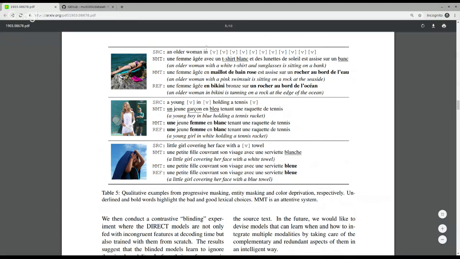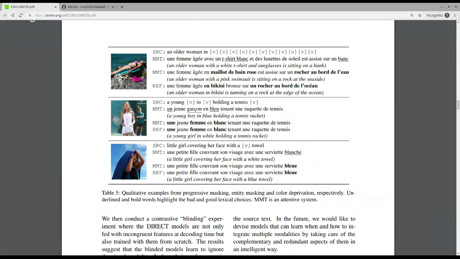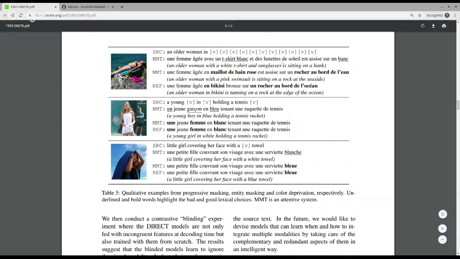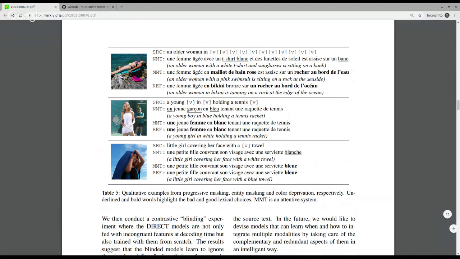And the source was an older woman in, and then the rest was ablated. And the neural machine translation says an older woman in a white t-shirt. She is not wearing a white t-shirt. And sunglasses. She's not wearing sunglasses. Is sitting on a bank, which is not the case. I guess kind of it's the bank, but it's sort of the edge of the ocean and not a river.